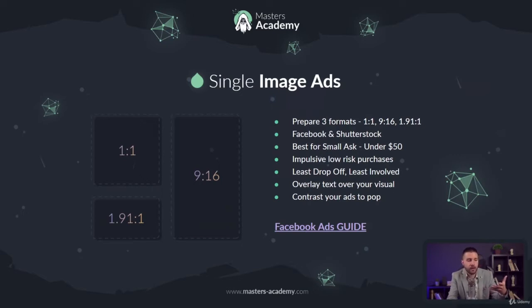But for example, if you're selling something that's more expensive, you need to provide more information about it. Maybe you need to show some features, the outcomes, the benefits of the product, and that might take a little bit more time. Because it's a more expensive thing, video would make sense. But in the other case, single image ads work best.